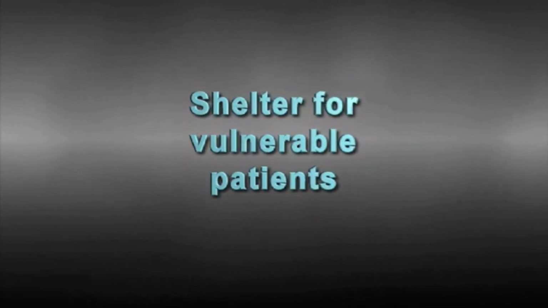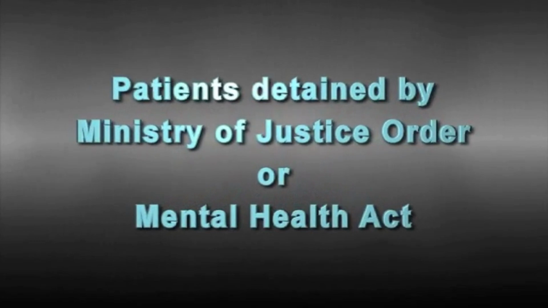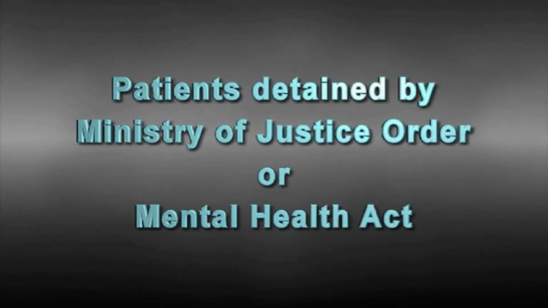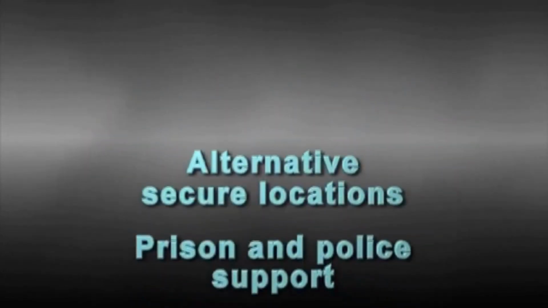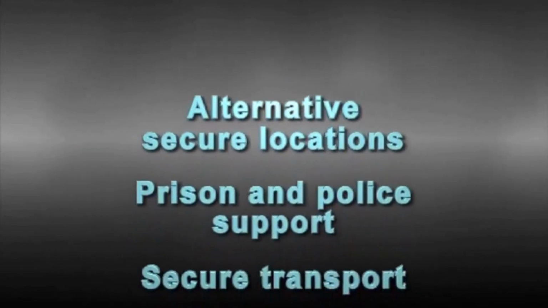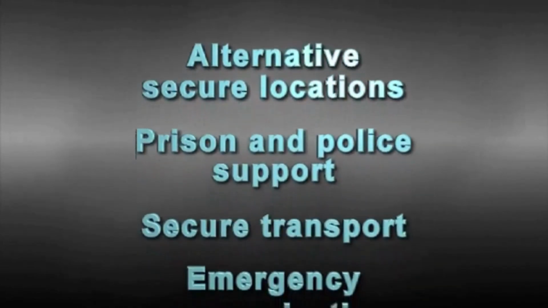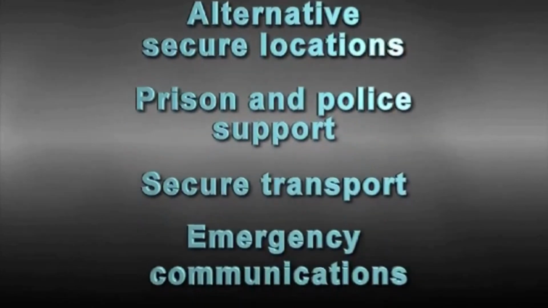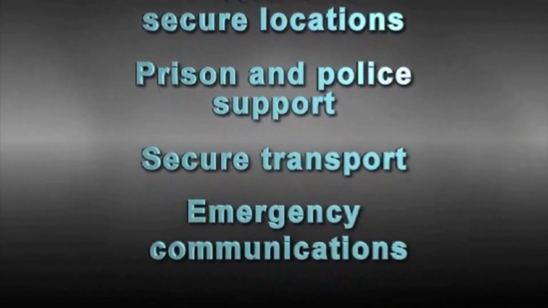Additional planning will be required for managing patients detained under a Ministry of Justice order or the Mental Health Act, especially those requiring specific security and pharmaceutical measures. These plans may include alternative secure locations, support from local prisons or the police, secure transport and emergency communications with the Ministry of Justice.